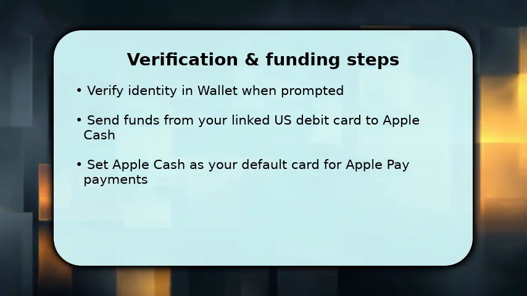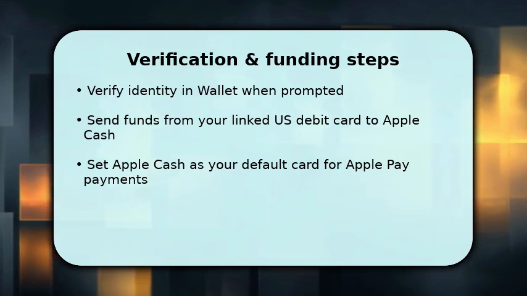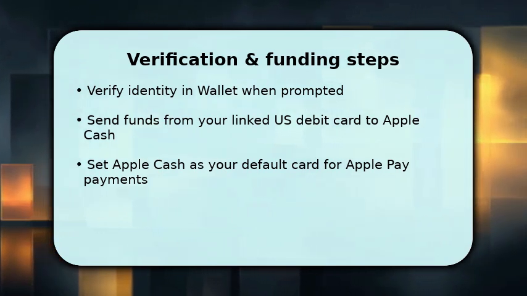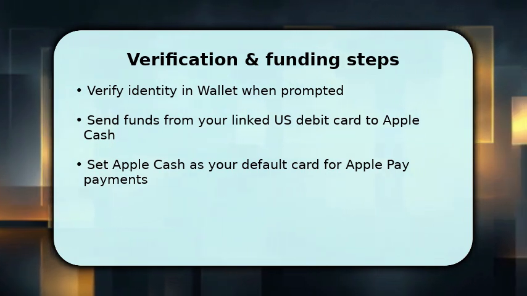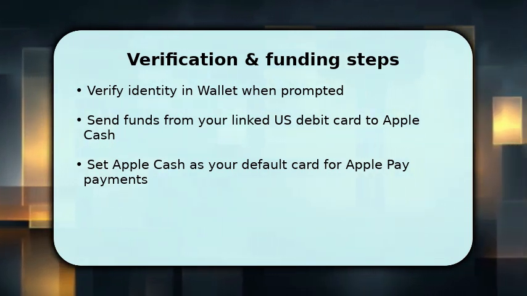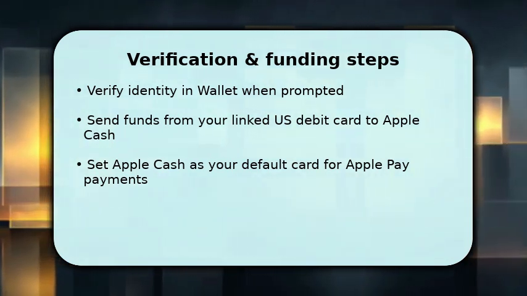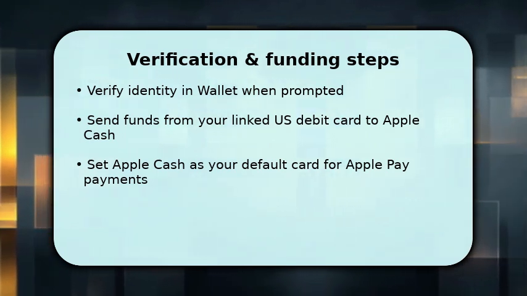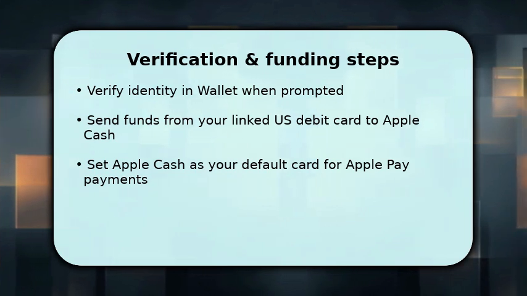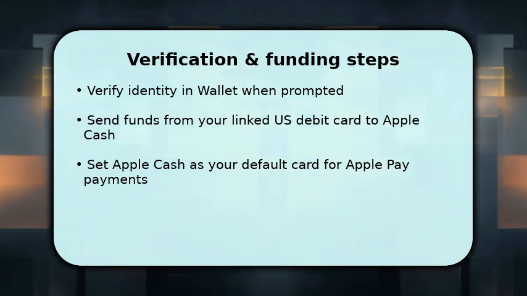After verification, add money from your linked U.S. debit or prepaid card into Apple Cash. Transfers are usually instant or take one business day depending on the issuer. Once funded, set Apple Cash as your default payment method for Apple Pay so payments and transfers use your Apple Cash balance automatically without extra steps.